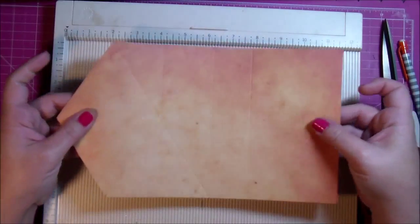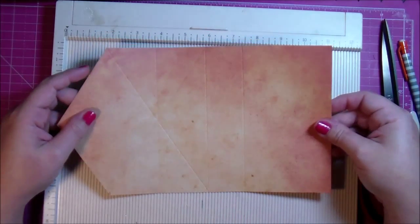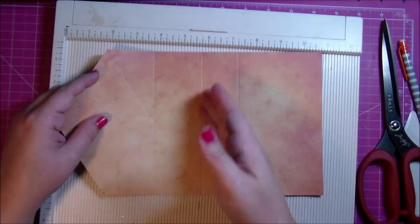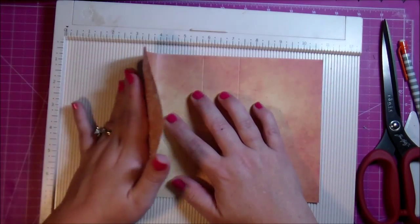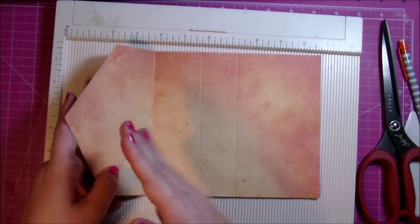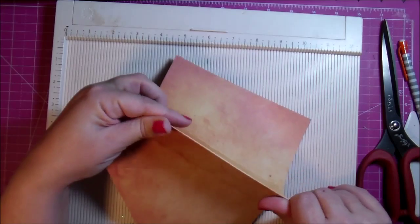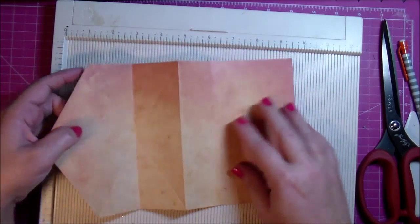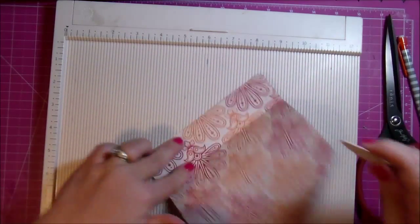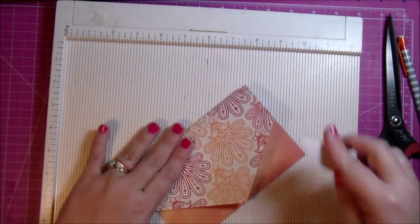So now we're going to do the folding part. Okay, so this is how our card looks. It looks like an arrow. What we want to do is the vertical lines first. So we're going to do a valley fold, and that's where the fold's going to go down like a valley. Then the middle one is going to be a mountain fold, so that's going to come up like so. And then this last one is going to be another valley, so that's going to go down again. I can get my bone folder that way and in.